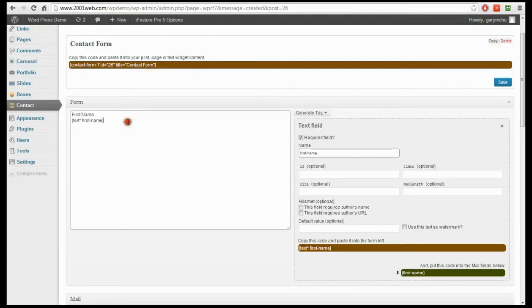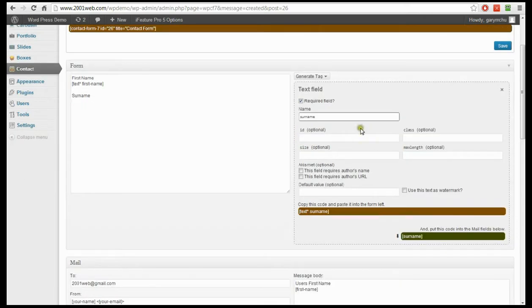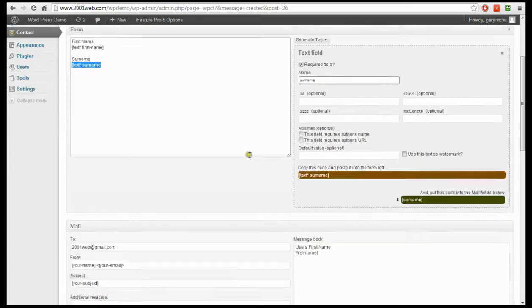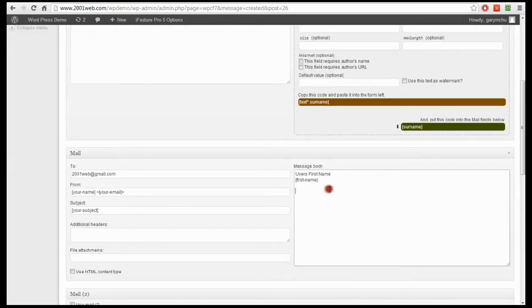Next thing we might want would be surname, so we'll type surname here and hit return, and we're going to create another, brand new tag, which again is going to be a text field because it's a single line of text. We will call this surname. We're going to require it because we do want them to put the surname down, so they must fill that in. We'll ignore all this again. We've basically created the field, so again we're going to drag the text surname here at the top onto the main form, and the one in green here underneath goes onto our email because we're building the email that we're going to be sent at the same time.